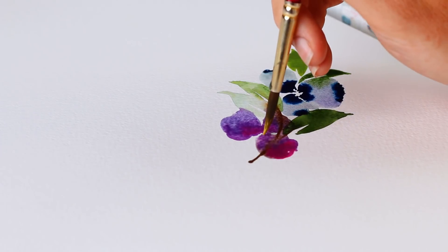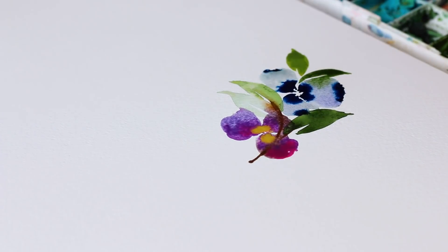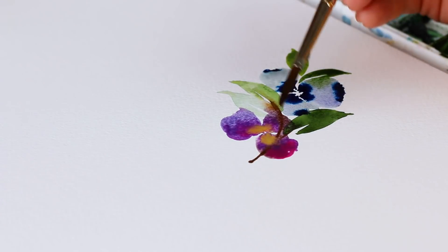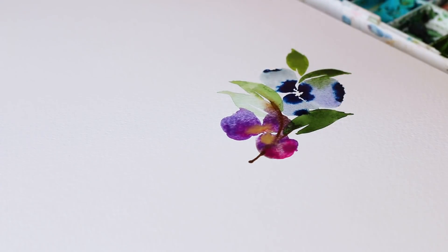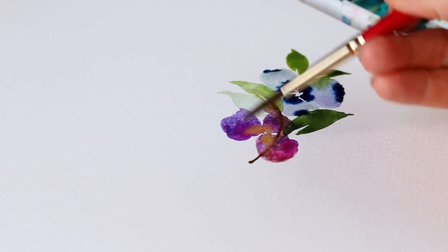I'm using the curves of leaves to help guide the shape of my wreath, and noticing areas where I want bursts of color. Purple and yellow are contrasting colors, so I'm incorporating some contrast down here — and I want to make sure to incorporate that throughout the wreath, not just in one spot.